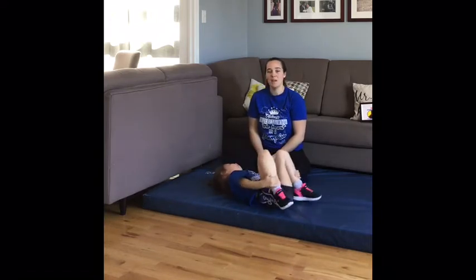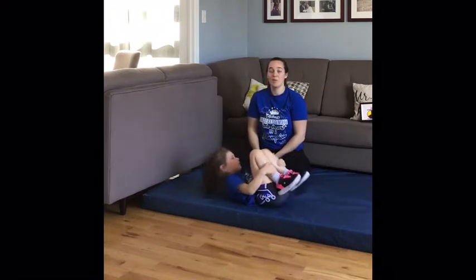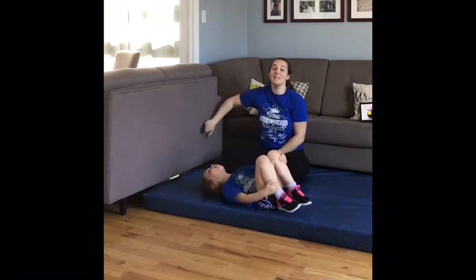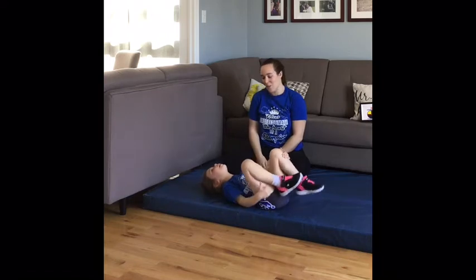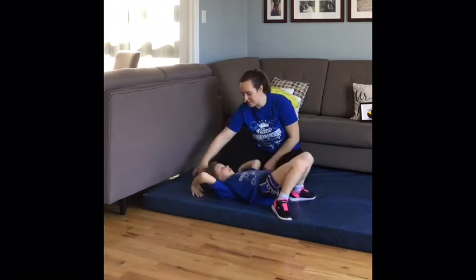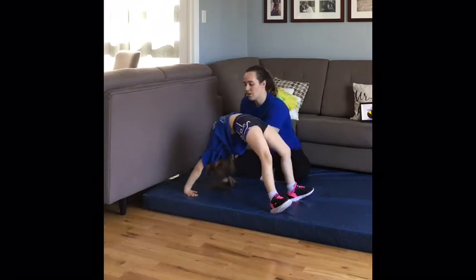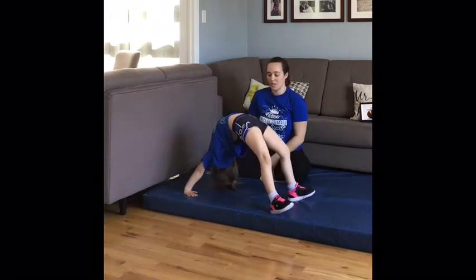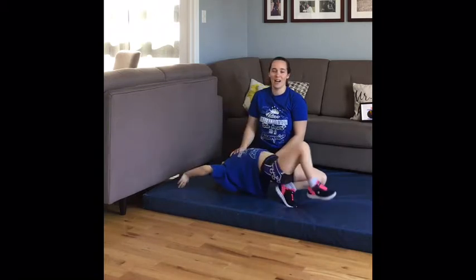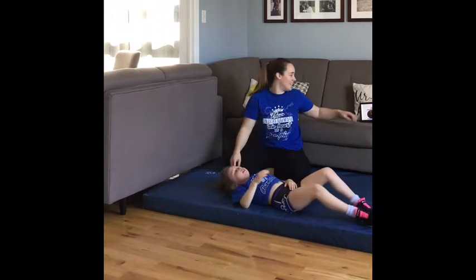Okay, push back up to that bridge. Try and push those knees, chest up really tall. Try and kiss that mat. Kiss the back of the couch. Ready? 3, 2, 1. Kiss. Mwah, mwah. You can do it. Push up. Good job, guys. You can do it. Nice push up through. Keep pushing, keep pushing, keep pushing. Good job. Grab those knees and rock and roll.